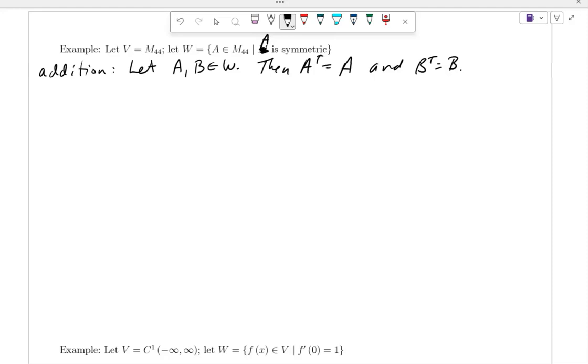The dimensions have to be the same. And if it's going to be symmetric, it has to have the same dimensions, right? The rows and columns have to be the same. Yep. What do we do with A and B then? What do we need to do with them? Add them, right? What do we need to show about the sum?